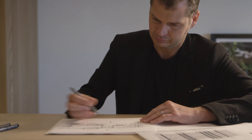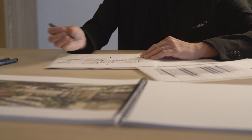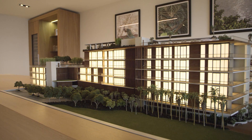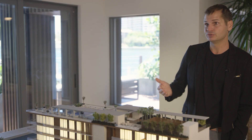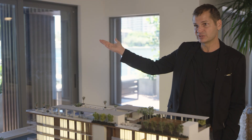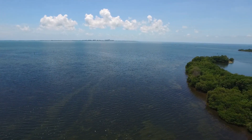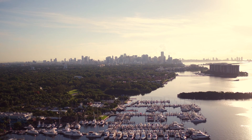When we designed this building, we really looked at it from the inside out — what are the views going to be like from every single unit? Some of the units have views of the treetops and the beautiful canopy of Coconut Grove, while others have views of the horizon of Biscayne Bay, where you can see stilts out there. Some have both, so wherever you live in this building, you're going to be rewarded with some really amazing views.